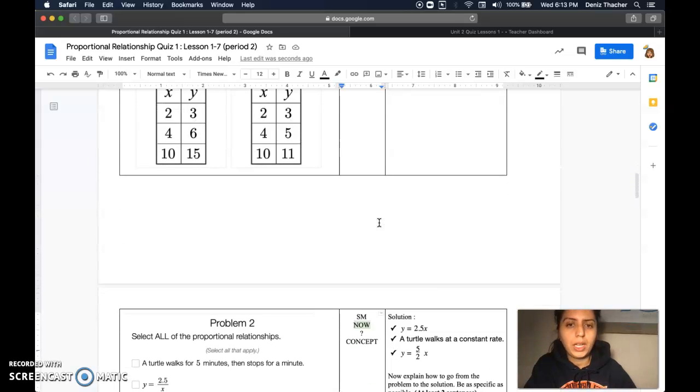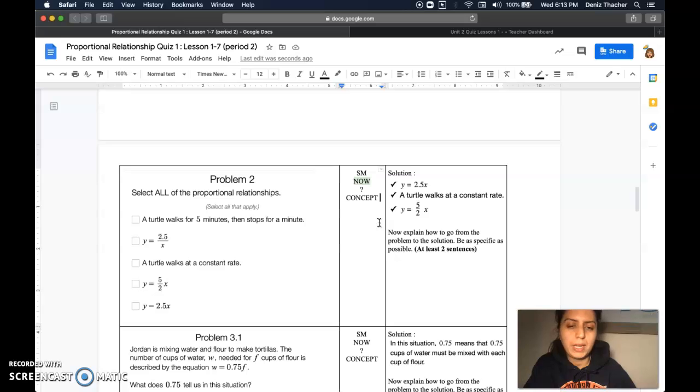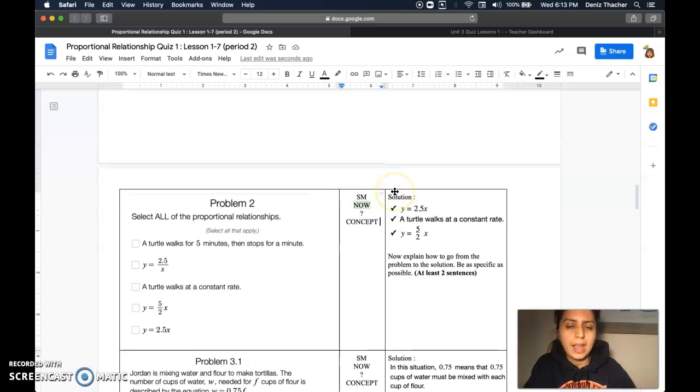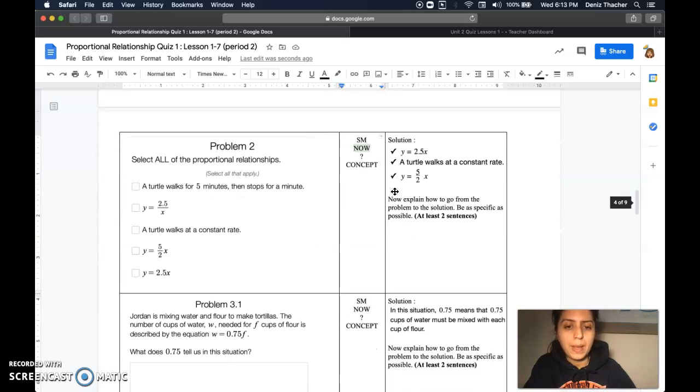Tomorrow we will be working, like I said, in small groups or maybe independently to look at and make corrections to gain points back. So for the corrections part, you're actually given the solution. All the solutions are back here on the quiz, and your goal, either independently or with a partner or a group, is to explain why this solution is correct. You need to explain how you get from the problem to the solution. So you're really focused on that middle part of the story.